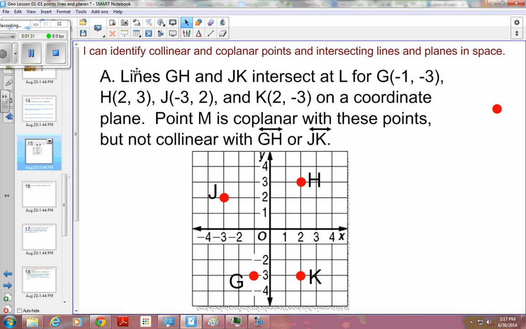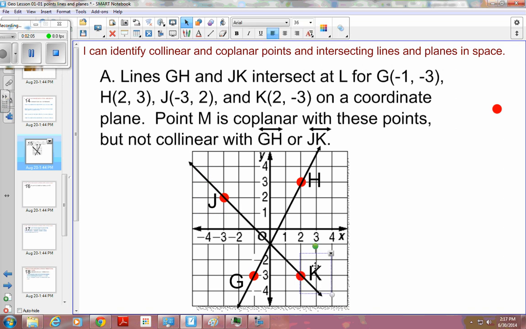Okay. So now I want lines GH. There's GH. Okay, and they're lines, so they go on forever. So I'm going here, extend it that way, and there's GH. And then I need another line, and my second line is JK, so here's JK. So put it on there, and then I'm just going to extend that. And extend that one. Okay, so there I have my lines.